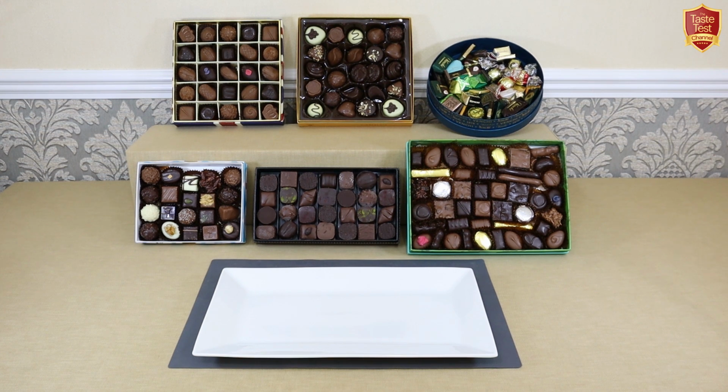Okay, so what we're going to do to be as objective and insightful as possible, and without wasting 3 hours of your time, is test 2 chocolates from each box. Firstly, a praline, because it's one of the few options that are in all 6 boxes, and secondly, a cream or ganache. In addition, for purely scientific purposes of course, off camera I'll be tasting loads more, so I can give you a good insight into all 6.